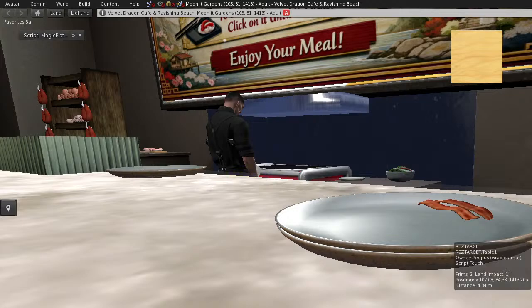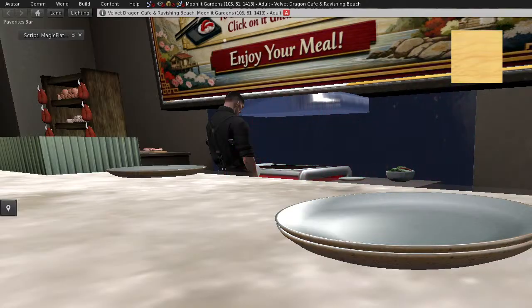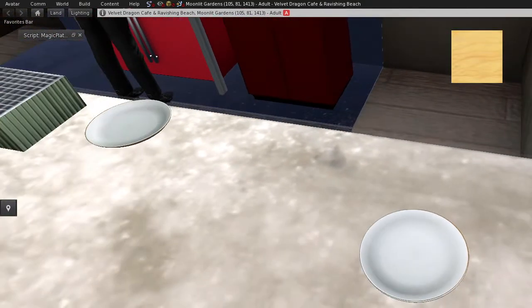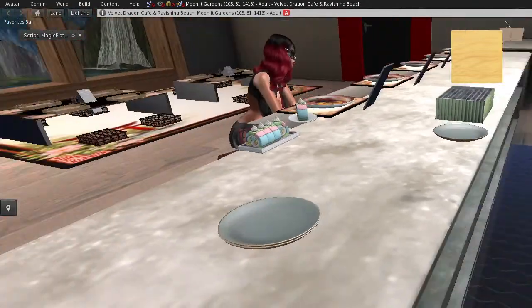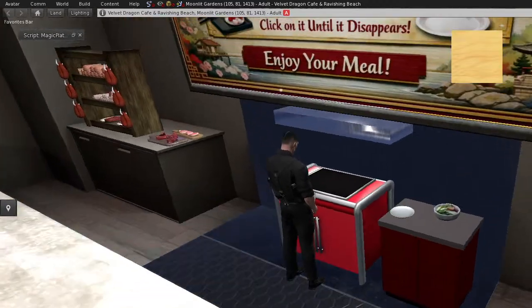And why it's producing bacon, I have no idea. But that was the idea. So you could sit down with your significant other or friends, and then magically make the food that you cook from the grill appear on their plate. They take a bite, you take a bite, food disappears, voila, we're done.